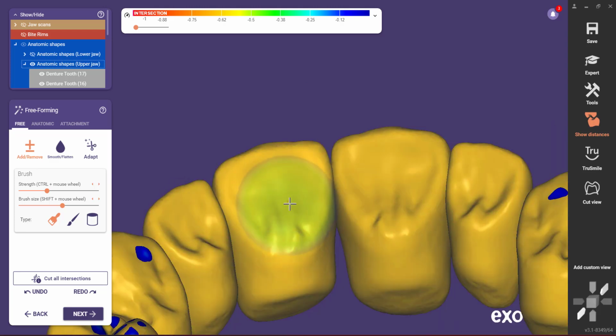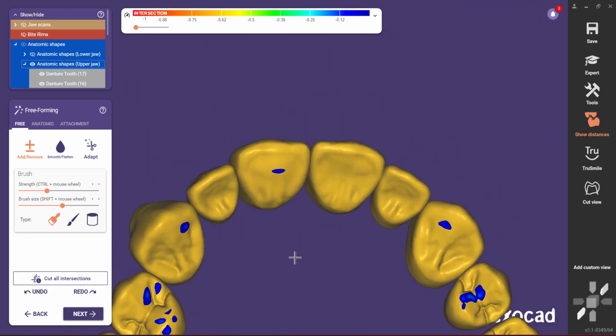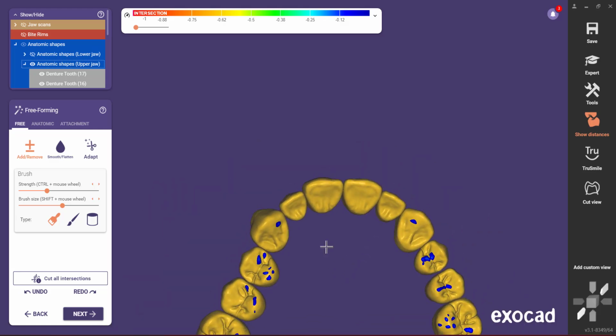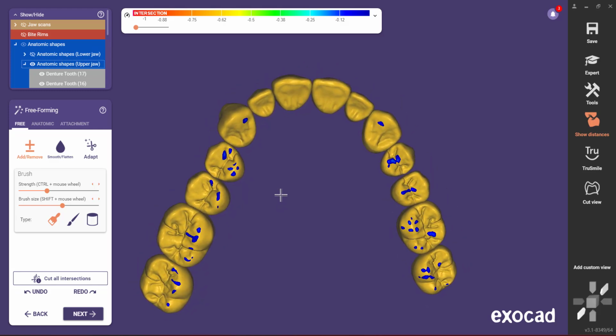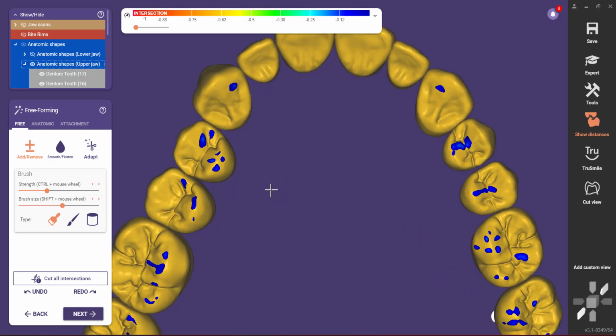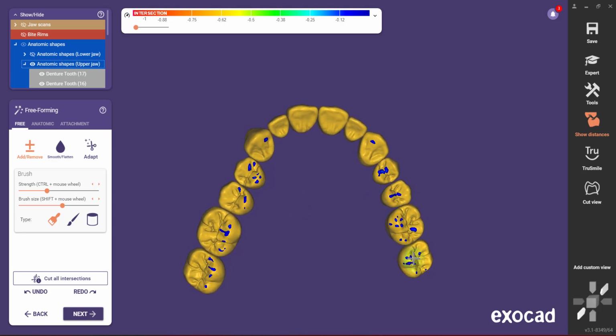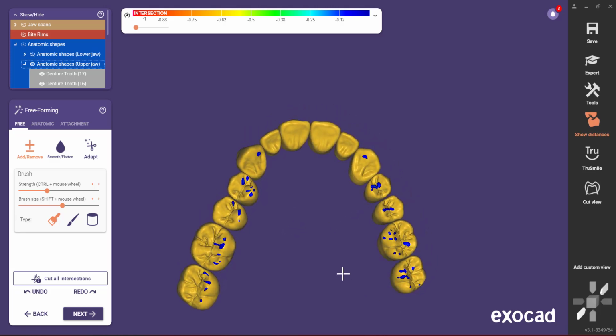Just curious how much it would take to add. Okay, so I really had to bulk that up quite a bit, and I don't like how much I did there. So I think I'm okay actually leaving a little bit of a space between the anteriors. We're going to be socked in from canine over. And then as I'm giving this a once over, the thing that's jumping out at me is, one, the asymmetry of these.